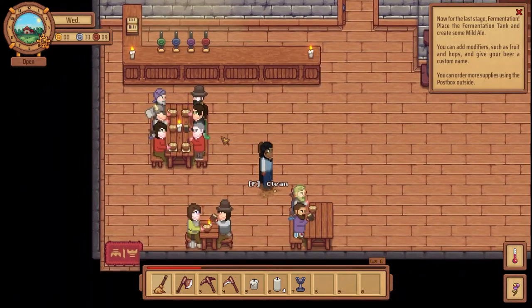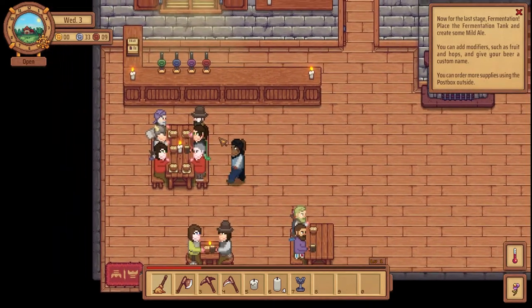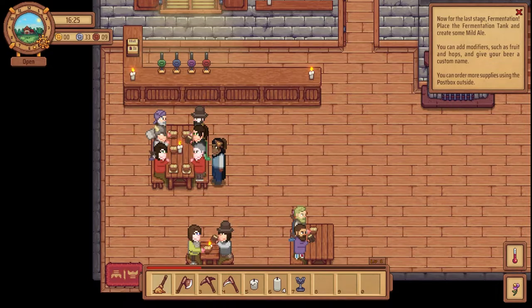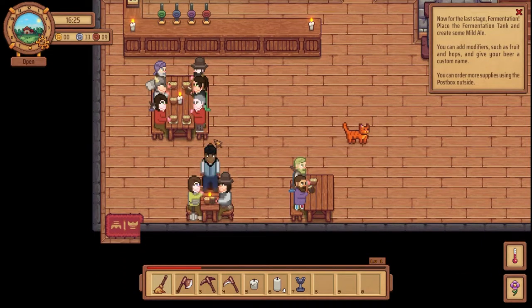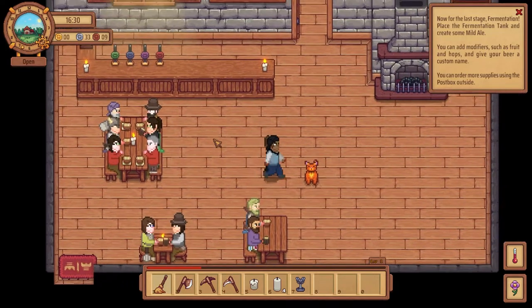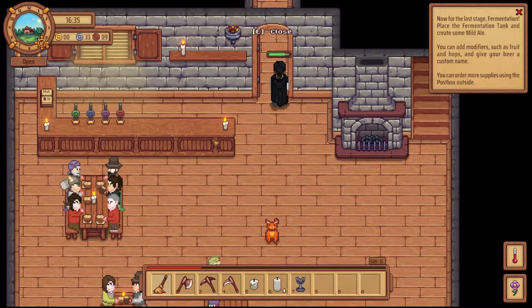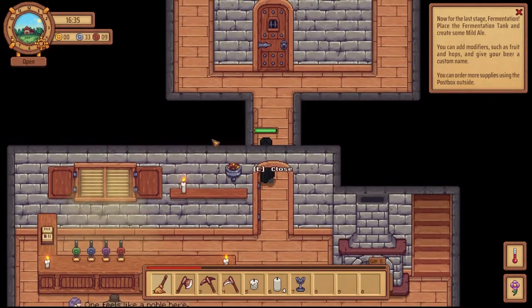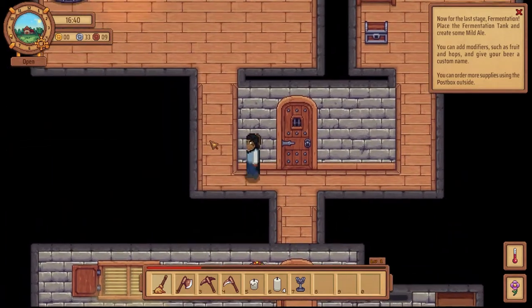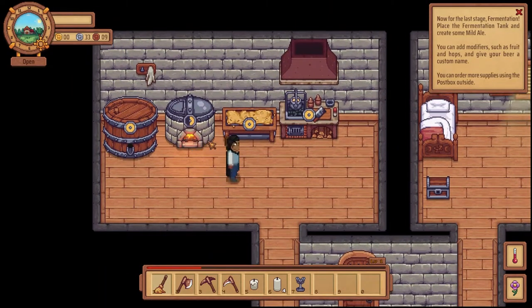All right, let's go clean. Can we get this table wiped down? Yes, you can. Clean that table. Hey, kitty. All right, so let's check on, I don't know how long it's been. Ooh, it's done. Oh, wait, no, that's this.